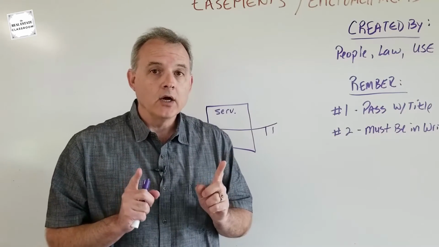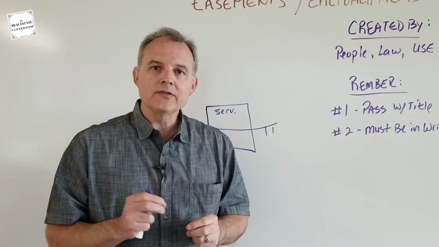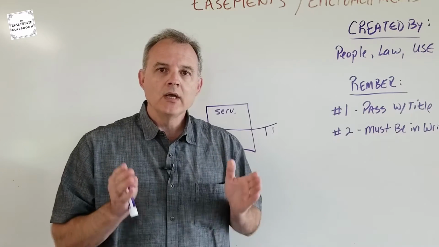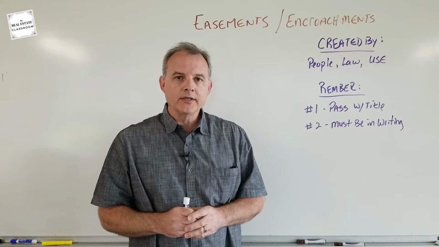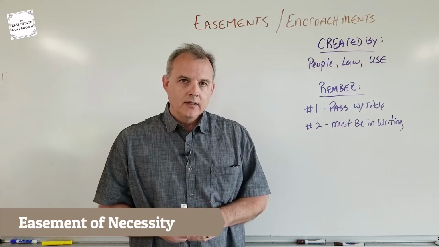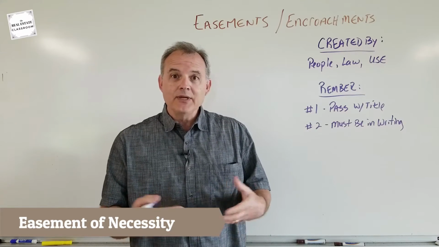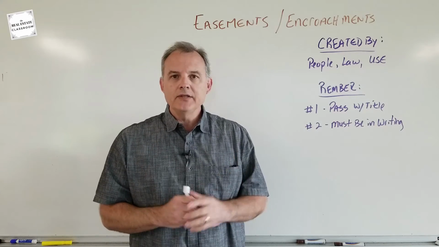All right, again, ownership or title does not pass. It's only a right to use. But the key with easement in gross is there is no dominant tenant. Now, the next type of easement I want to discuss is what's called an easement of necessity. And it sounds a lot like what it means. There is a necessary reason for the easement itself.